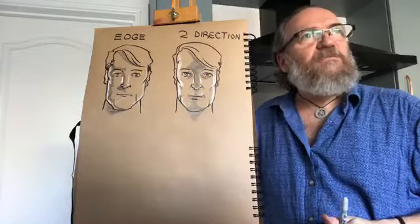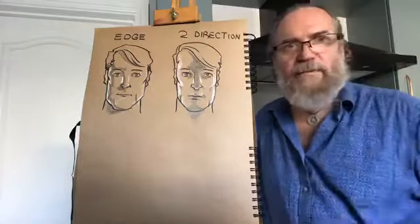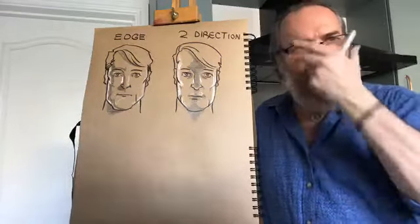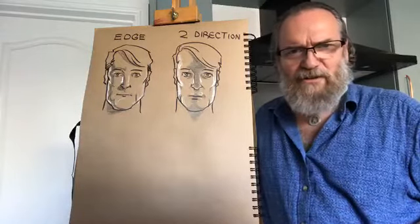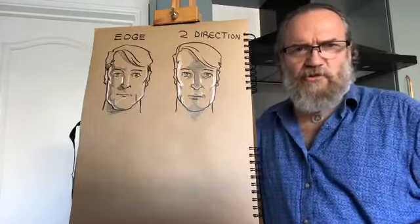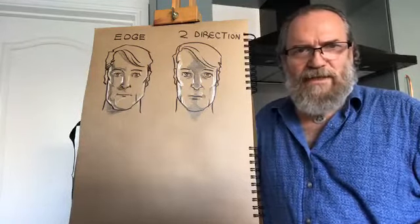Oh, it's too nice a day to be standing in here doing this. I really should be in the garden, but then it would be blowing away, wouldn't it? I might try doing it outside one day. Actually, go under the trees at the end of the garden, see if I can get any kind of a signal up there, and do some outside drawing. Maybe I'll give that a go next week. We'll have a look and see.